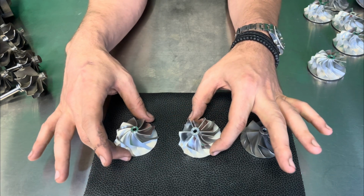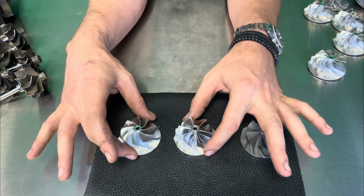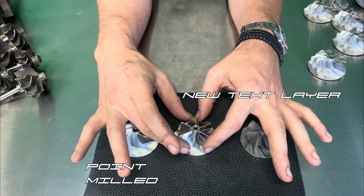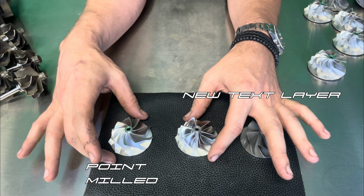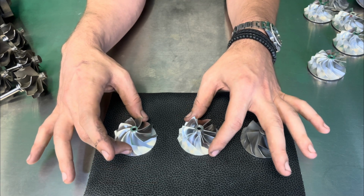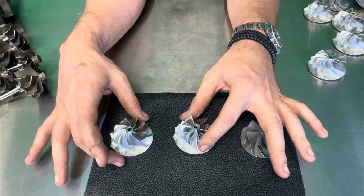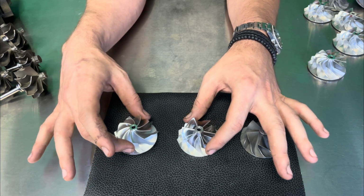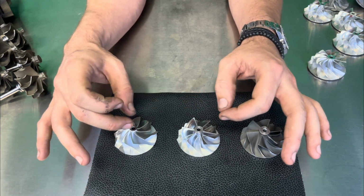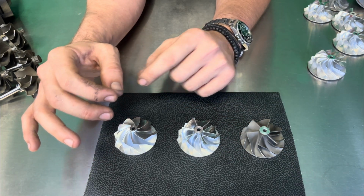Now, moving from the flank milled, which is essentially, like I said, a CNC'd solid piece of aluminum, we're going to talk about one step further, which is a point milled. Now, mind you, this is a CNC'd wheel just the same as a flank milled. However, this is on another CNC machine with an additional axis. That means that you're able to get in there and get more in depth.